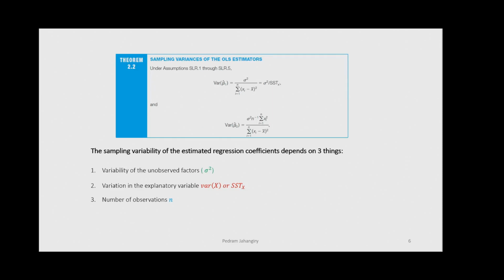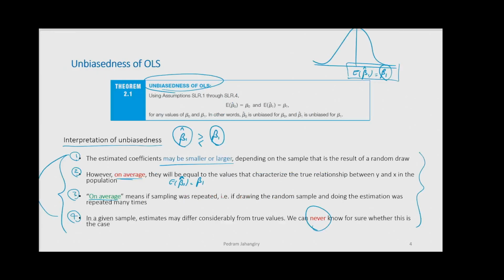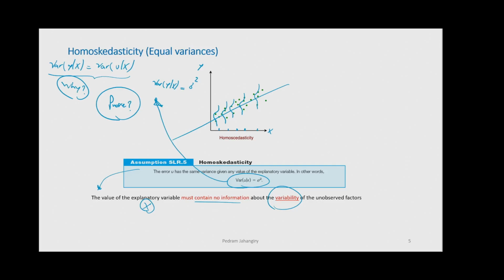And so why do we need to add assumption number 5? Because remember, having the first 4 assumptions, I can say something about the unbiasedness of OLS. For unbiasedness of OLS, I didn't need to say anything about homoscedasticity or make any assumption about the variance. However, I went ahead and made the assumption of homoscedasticity. So why do we need it? The reason is that you want to quantify the variance of beta hat 1.